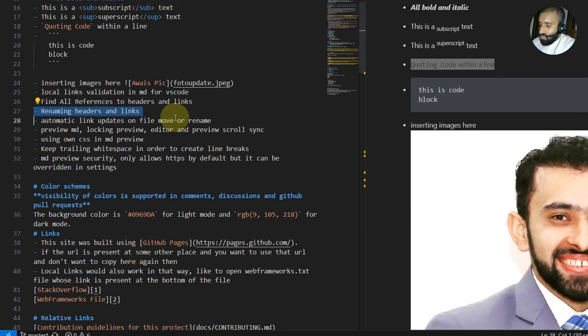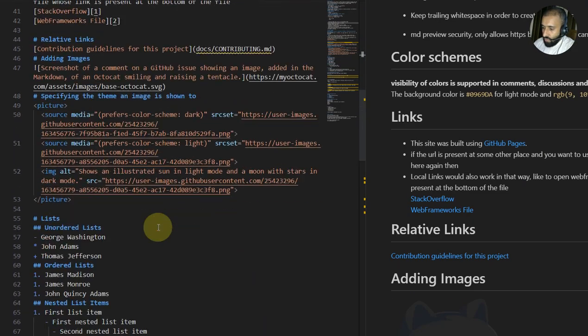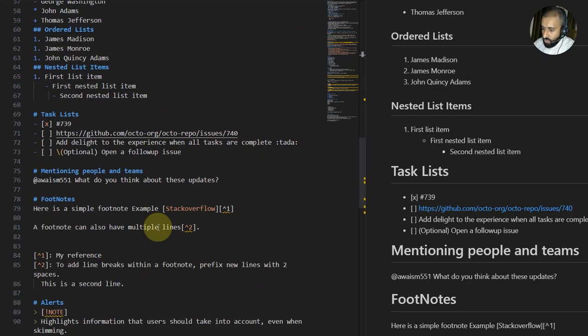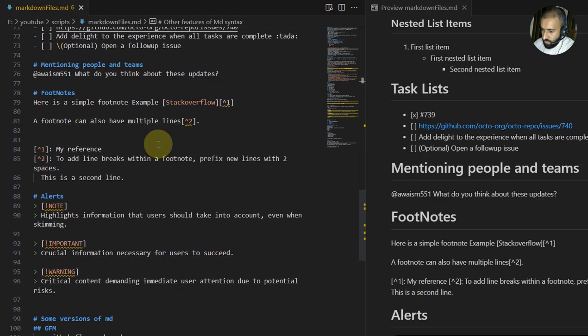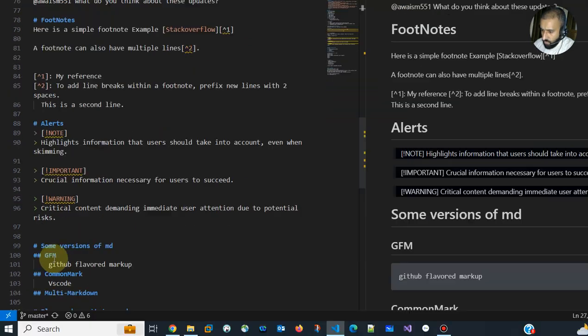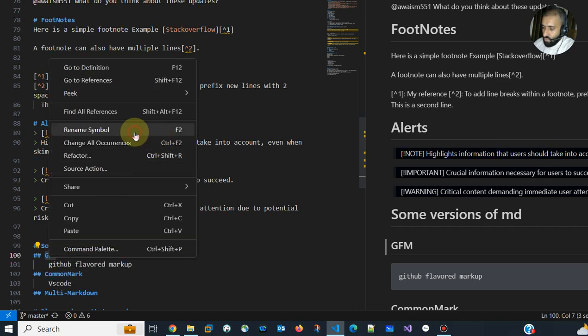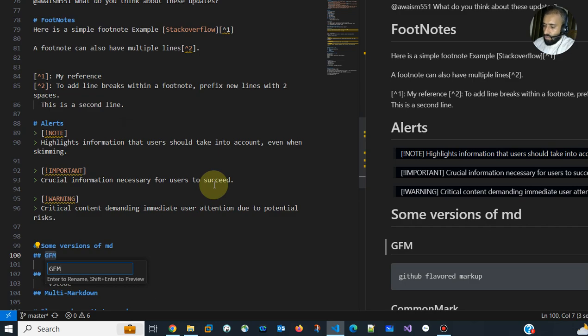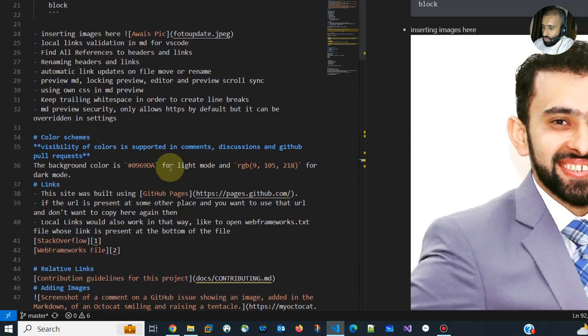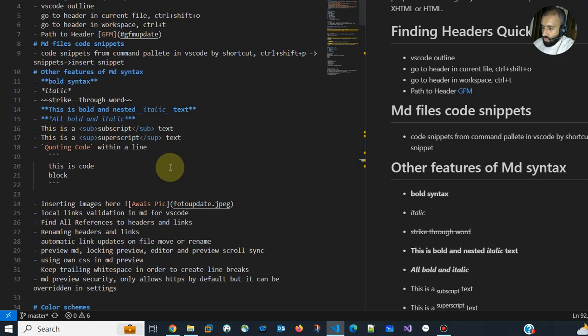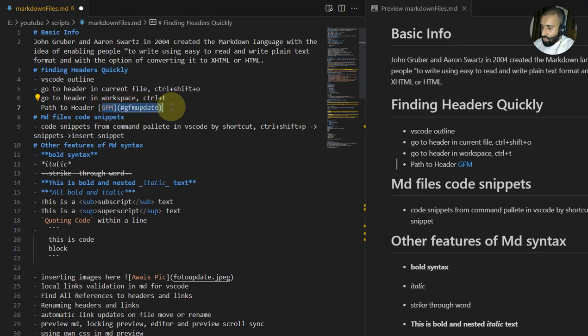So let me show you this with an example. Above here we have a GFM syntax, and if I highlight this and then click F2 or rename symbol, and if I type GFM update, enter, then you can see above where it was being referenced, here it is updated as well.